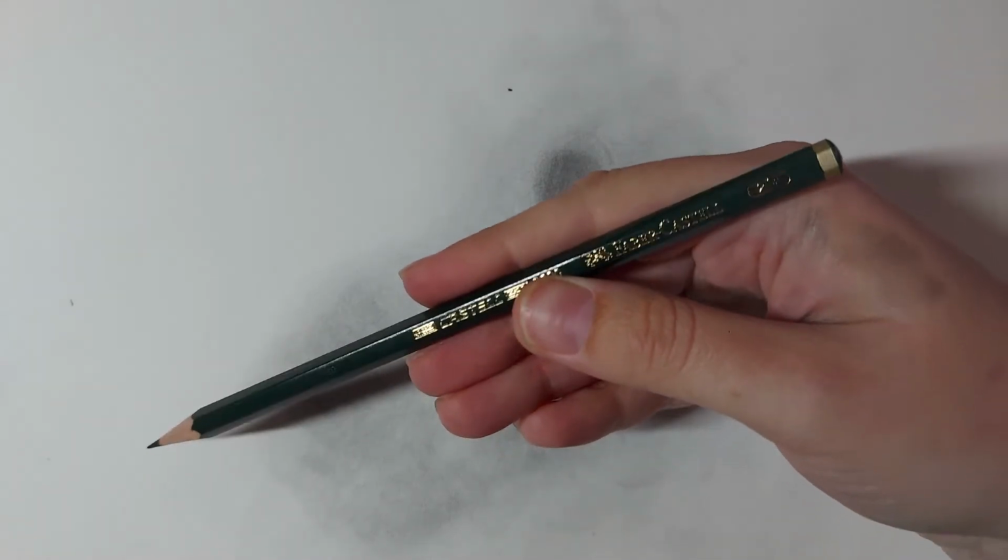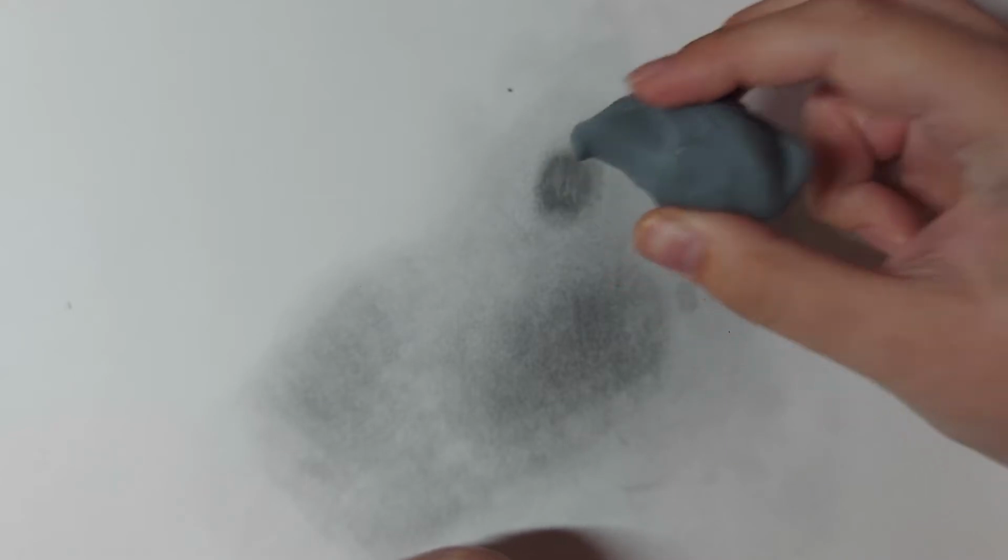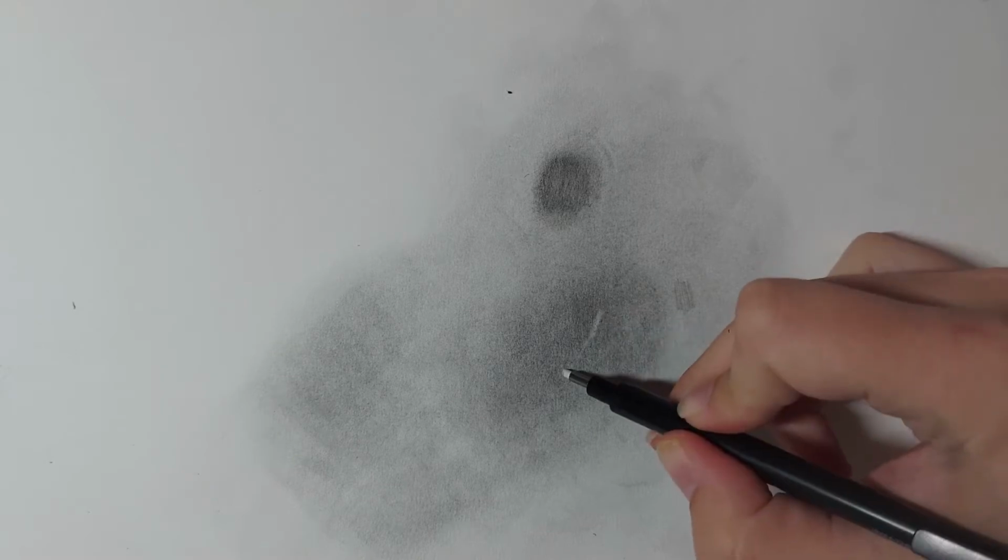Depending on what you're drawing, it will depend on which way you're going to angle and which strokes you're going to make. So for instance, for my fur, this is how I start out. I don't draw in the details, I don't draw in the shapes. I just give myself a basic 2B again, a basic little start, a foundation, so to speak. So when you start taking away the pencil for maybe fur details, let's take the putty eraser for instance, there will be something underneath. It won't be pure white, pencil will come through. It will have a slight tint to it. Much easier. And also when I do these graphite powder layers, I'll sometimes take the mono eraser and also do out shapes.